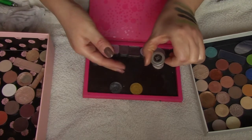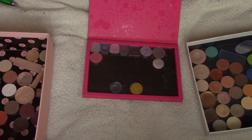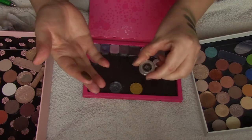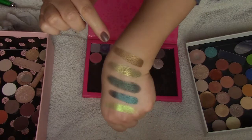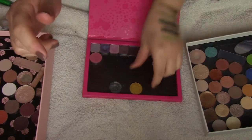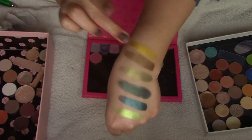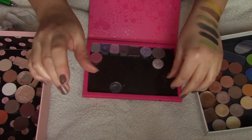This one is Golden Olive. Maybe I should have swatched this with the brown ones, but it's in between green and brown, so we will see how it performs. It's Color Drain also, did I say that? Yeah, it's nice. It's a greenish, brownish thing. Gonna keep that too. And this one is also Color Drain and it's called Superstar, and it is very yellow, also very nice keeping. And the Color Drain ones aren't that old.